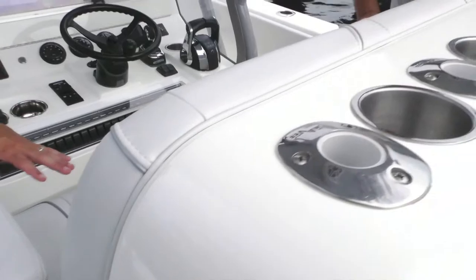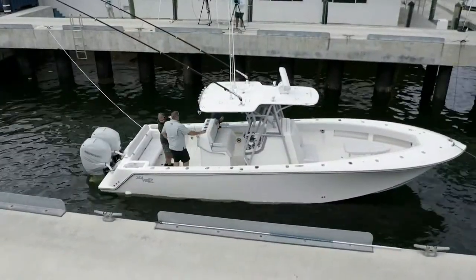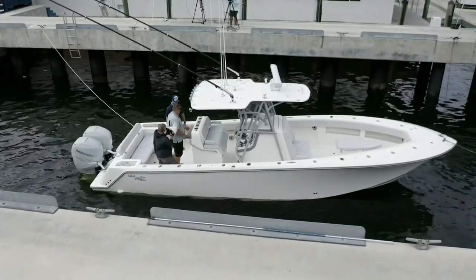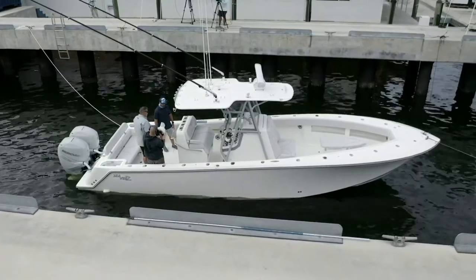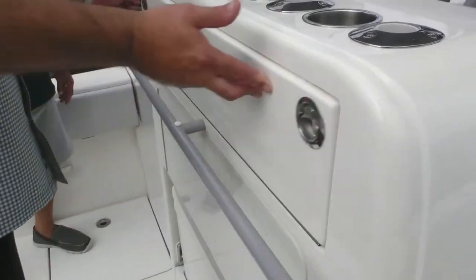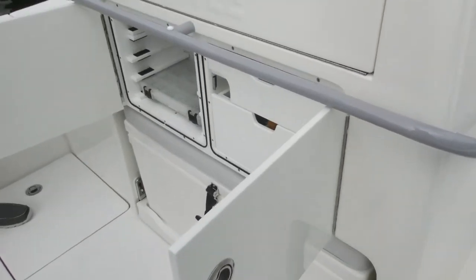Yep. I have a 2-year-old daughter. I can see her sandwiched in between my wife and I right there. So it's comfortable to have kids. Keep them protected. They've got a little storage out back here. You can put your knives, a little rigging station, so if you want to turn some wire or put some lures in there, it works out great. Or the hooks, gloves, plano boxes, just like all our other boats, very consistent from one boat to the next.